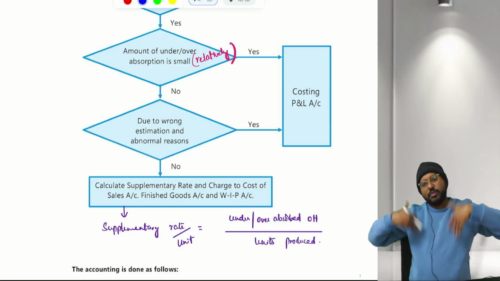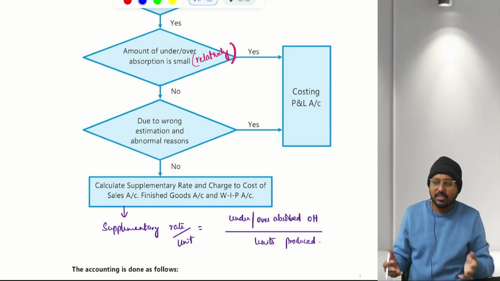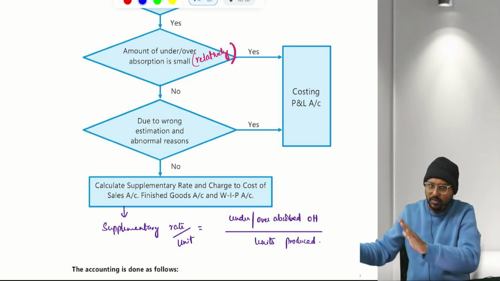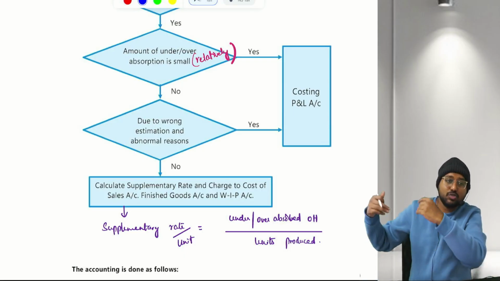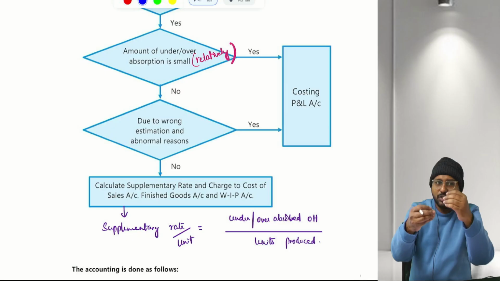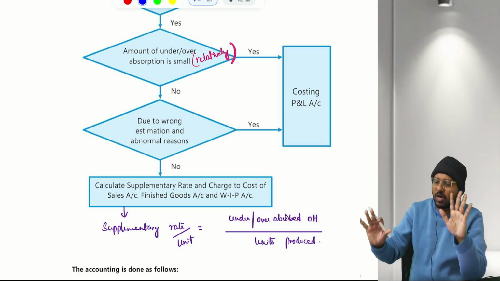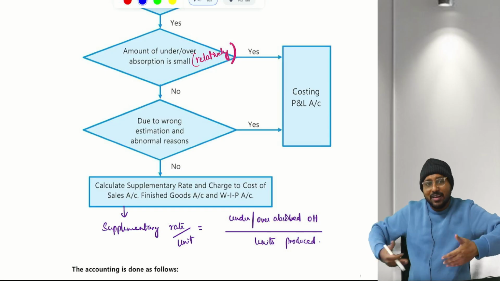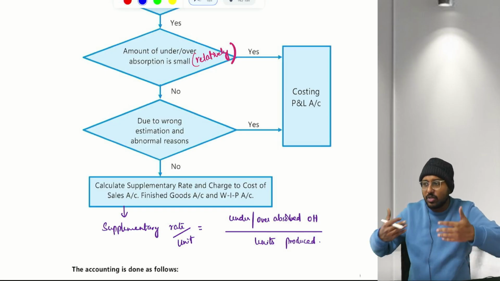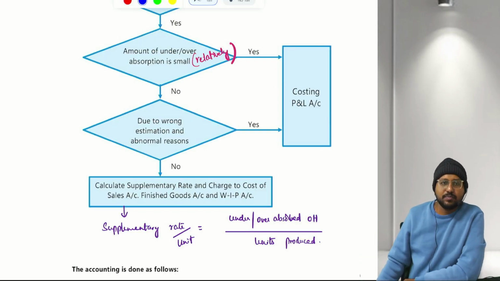You get it? So when the reason is normal, it should be absorbed by good units. Now the next question is, where are your good units? Some are there in stock, some are sold. Doesn't matter. Give it to them, irrespective of whether they are sold or lying unsold in your stock. That is secondary for me. Ultimately, whatever units you have manufactured should absorb this normal reason behind under or over absorption. You got the point? Everybody, right? This you should remember.